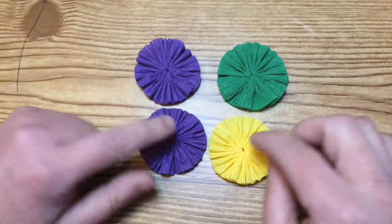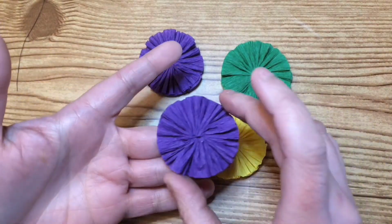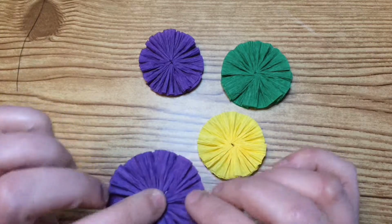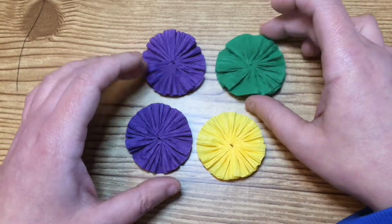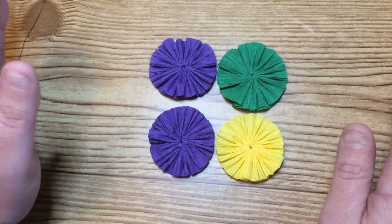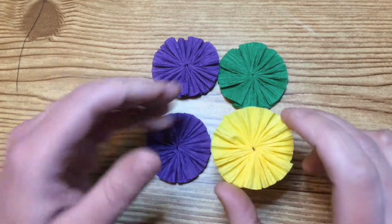So today I wanted to do a quick tutorial on the Crepe Paper Rosettes. I've done a little research on YouTube, checking out some videos, and I saw a few different techniques to making them. And this technique I think I like the best. I thought they came out the best.